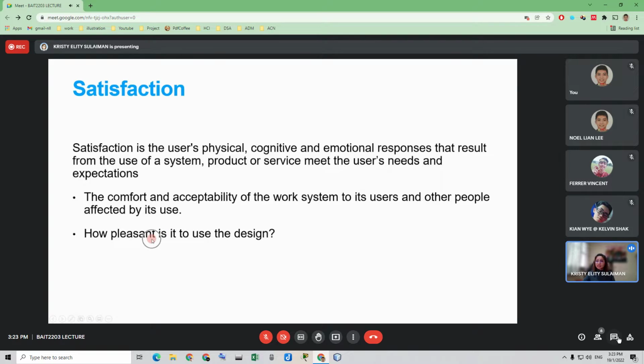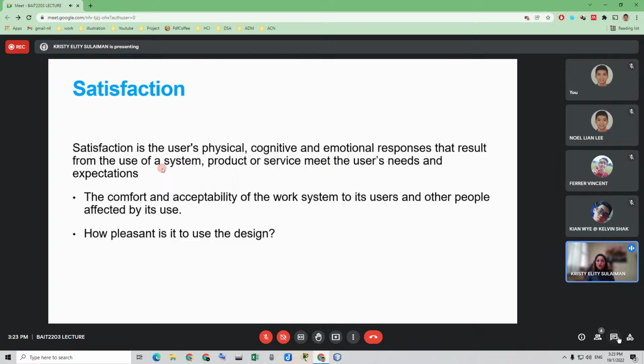How pleasant is it to use the design? This is more like, are you satisfied with the system? Are you satisfied with the feedback that you get from the system and so on? So it always refers back to the response of the user from the result of using a system or a product or an app.